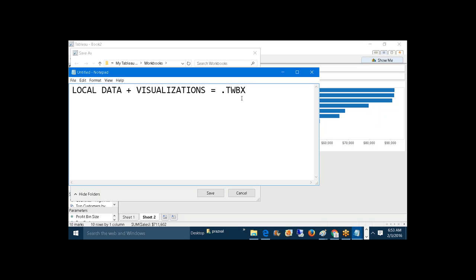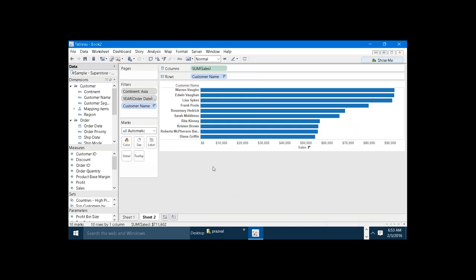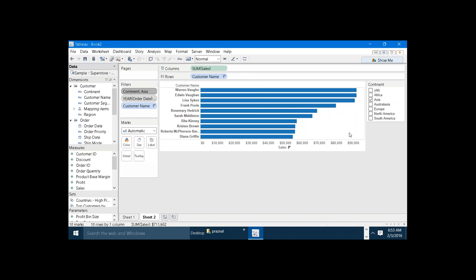So this is not applicable for quick filters. So this is only for context filters. See, this context filter is one type of filter. On the context filter, we can take the quick filter. Now it is giving us the top 10 customers from the Asian continent.